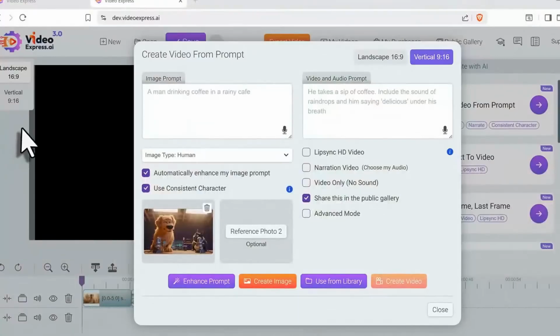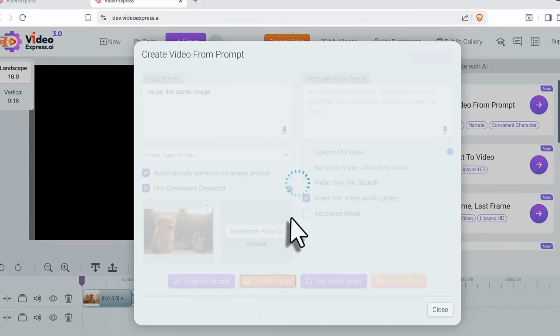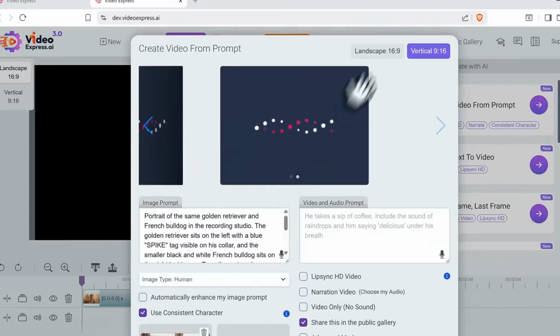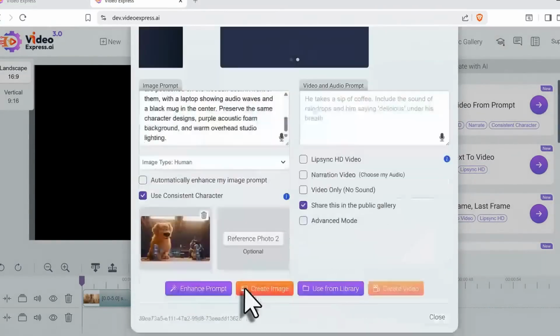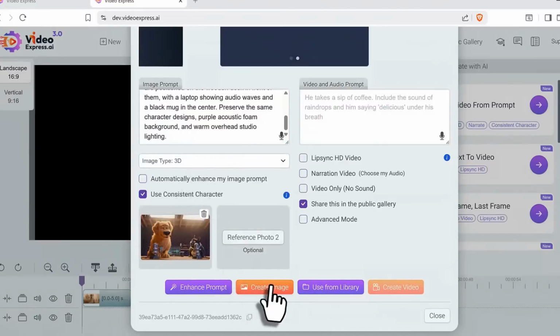The cool thing is, because this is image to video, right? You can actually upload the same image, and then continue that conversation throughout. So for example, I can take this exact image I uploaded, I can say reuse the same image again here, and then basically I can effectively create the image like so. Now what happens is once this image gets created, again you have a choice between vertical and landscape. I'll do even vertical, and then I'll also put 3D here, which I just kind of forgot.